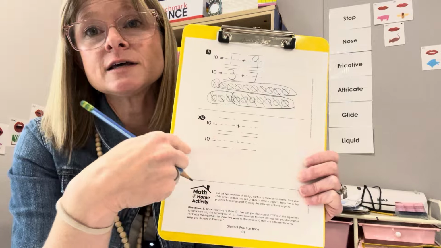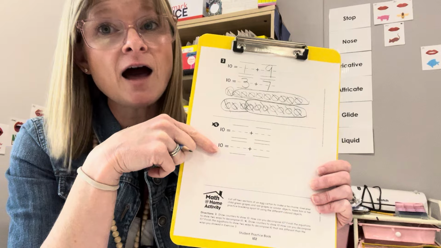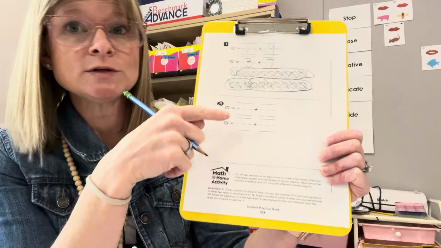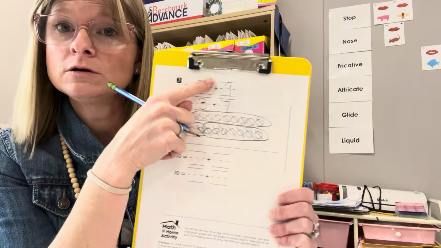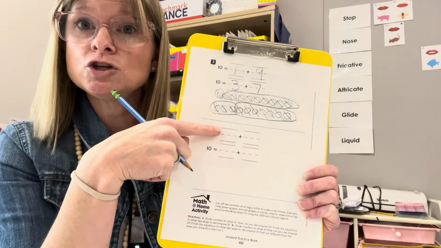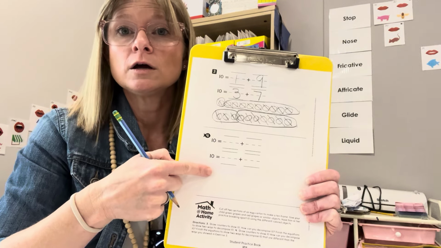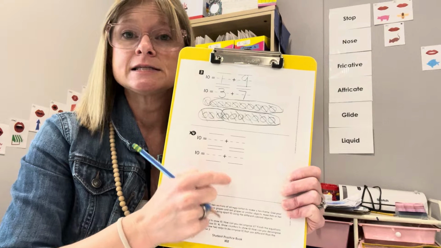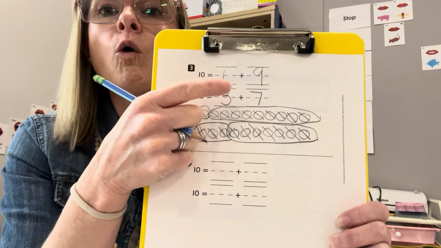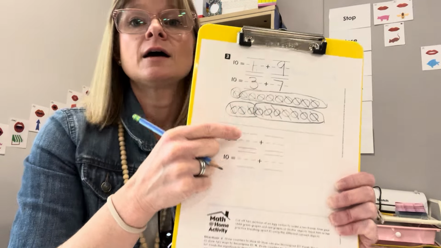I'm going to have you guys do this one on your own. We have practiced it enough. You should be able to do this all by yourself. So what you're going to do is the same thing we did up here. You're going to draw your circles to decompose 10 two different ways. So draw 10 counters, separate them into your 2 groups. I want them different than 1 plus 9 or 3 plus 7.